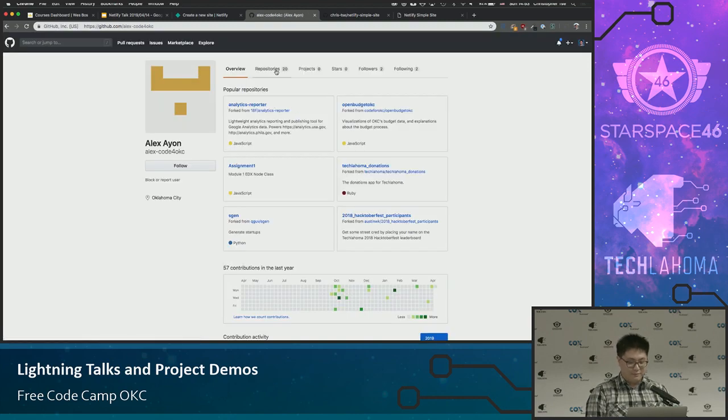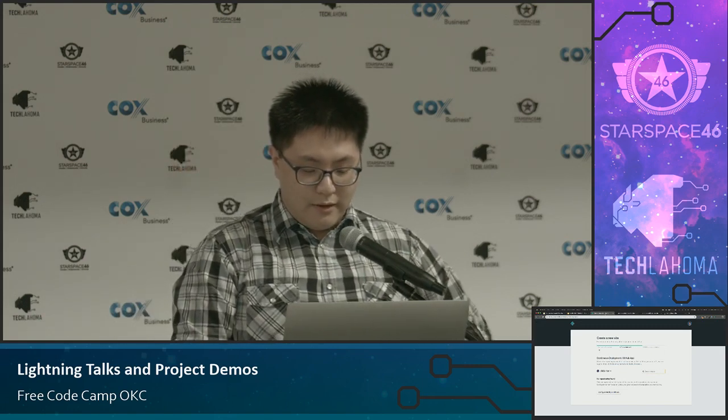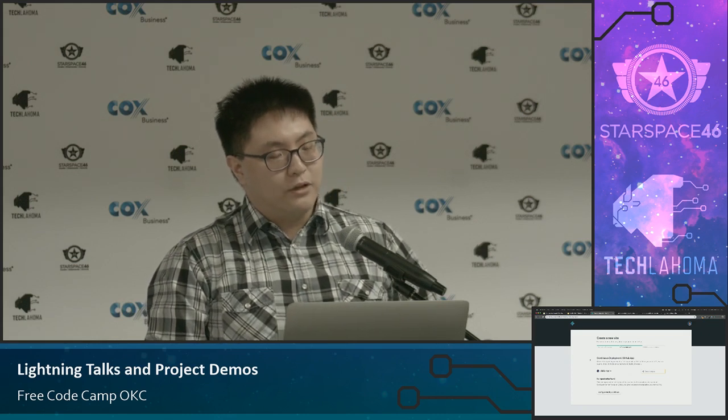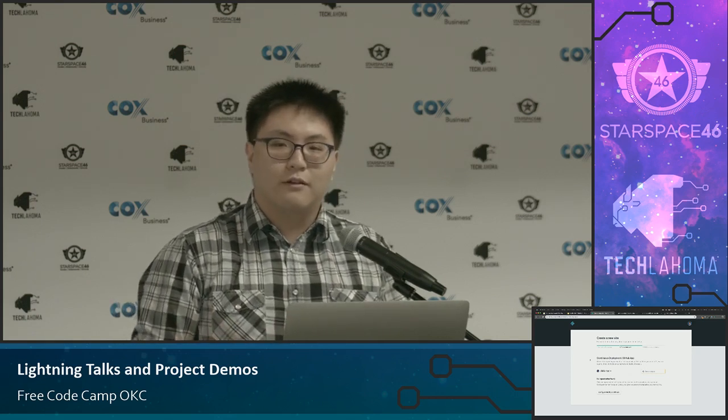Yes, Austin. So I've used Heroku, and one of the downsides of a free account is that if your website doesn't receive any activity for 30 minutes, it kind of just shelves it, and then it has to respin it back up. Does that happen with Netlify? So the question was, for something like Heroku, which is another popular platform for deploying websites, you can have a problem where it goes to sleep after a certain number of inactive minutes, since it's a free tier and you're not paying any money.